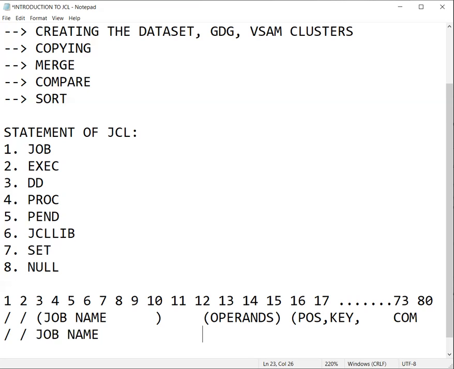Job name will be up to 8 characters or 8 bytes, and the operand will be job for the job card. We have two positional parameters: one is accounting information and the other one is the programmer name. And keyword parameters, we have almost 10 keyword parameters, which we'll be discussing in the upcoming session. And later on, it will go with the comments. So this is how the job card will be.